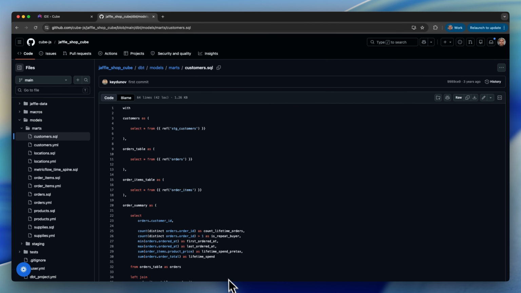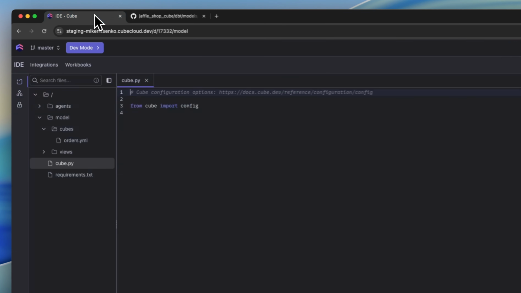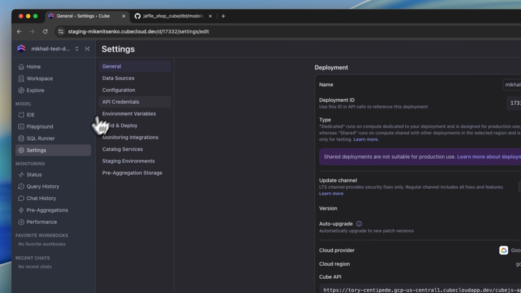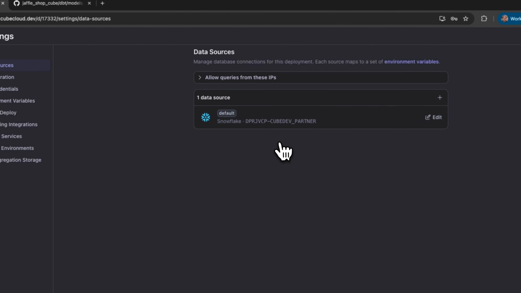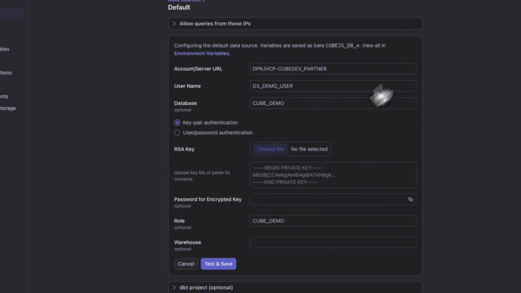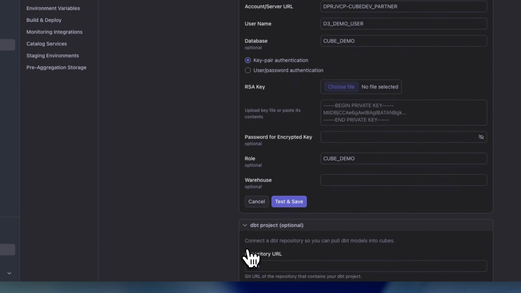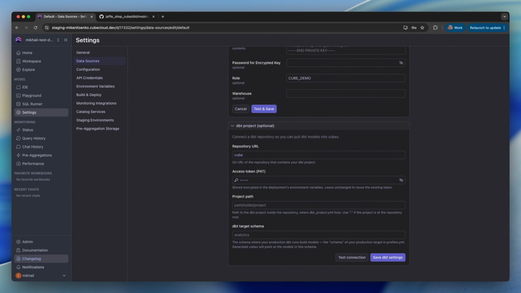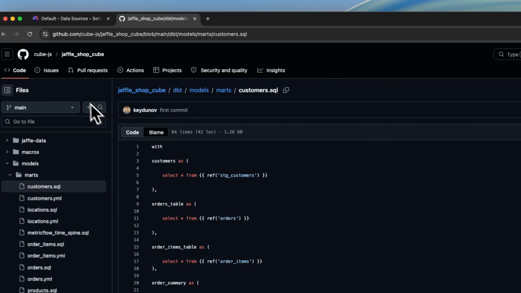First, I'll point Cube at this repo. I'll open the deployment data source settings. Here is the dbt project section. Let's fill in the repo URL.